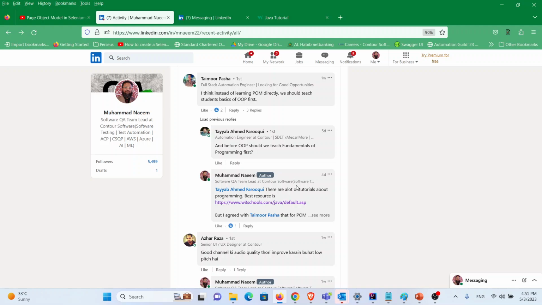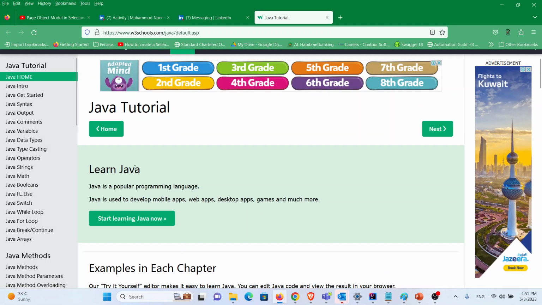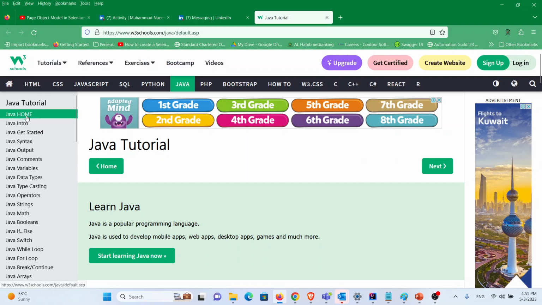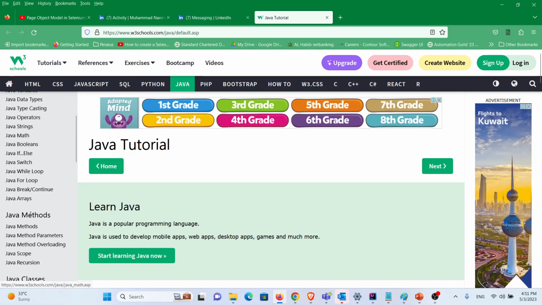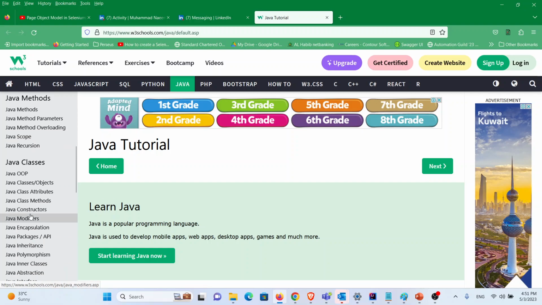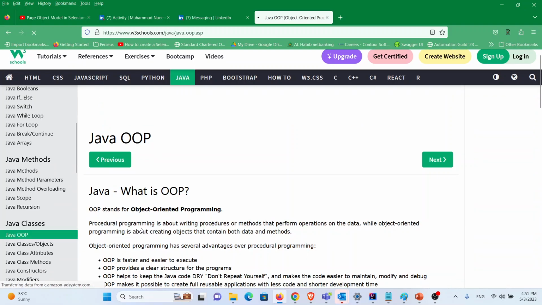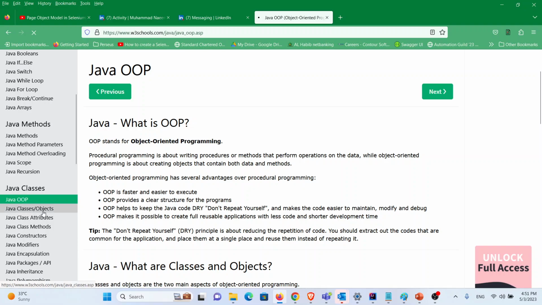But in this tutorial, I will stick with Selenium. If you want to learn the fundamentals of programming, there is a very good resource in W3Schools. And if you would like to learn Java, there is a very good section in W3Schools covering a lot of topics. Here we also have object-oriented programming concepts: what is object-oriented programming, what are objects, classes, attributes.